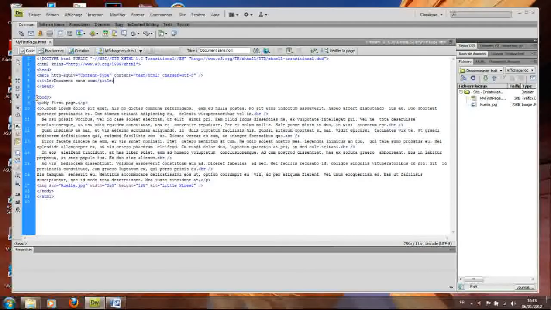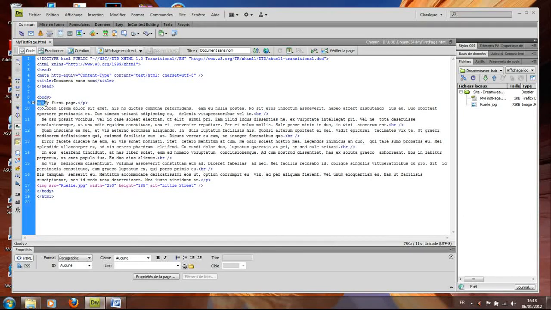Then you have the body, a new tag. Between body and /body you have all the content of your page. You see other new tags like P. Between P and /P you have a paragraph.